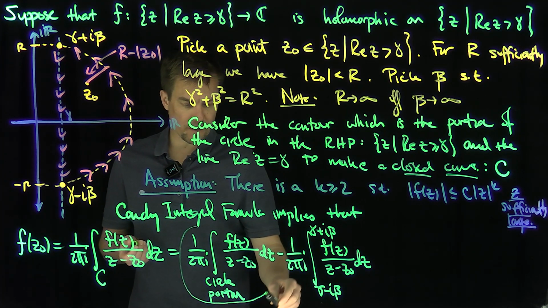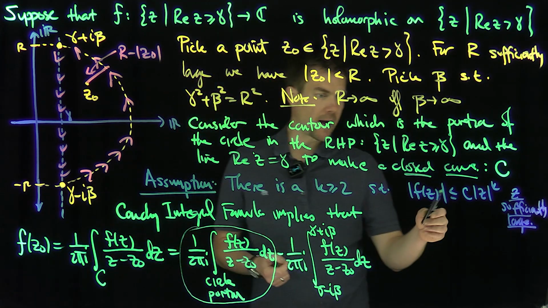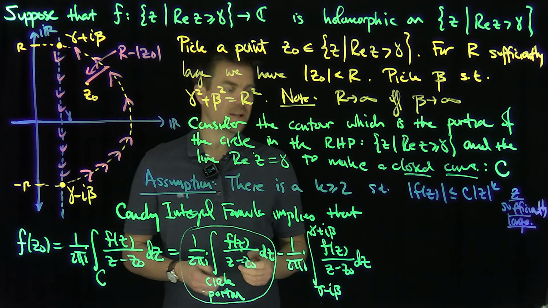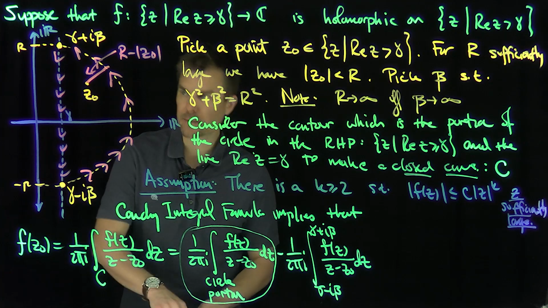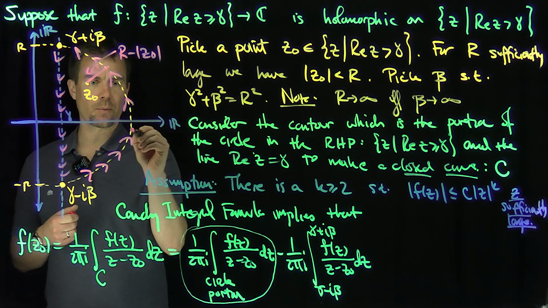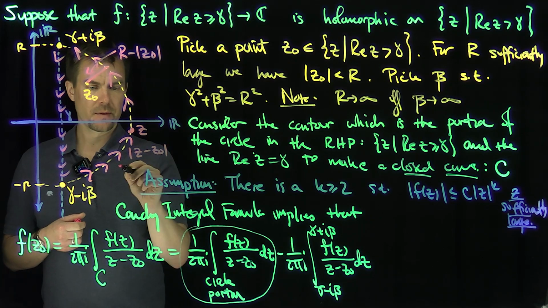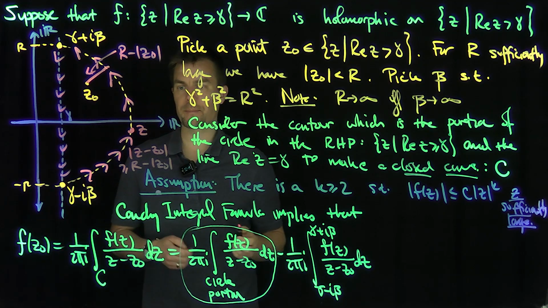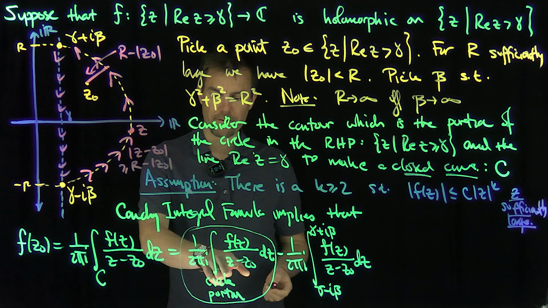As r goes to infinity, what's going to happen to this portion of the circle over here? What can I estimate this by? I can estimate f of z by r to the power k. This thing in the denominator, z minus z0, is always bigger than what? So if z is a point on the circle over here, what can I say about z minus z0? That's bigger than or equal to r minus the modulus of z0 automatically, right? Because I can use the triangle inequality. So the bottom can be flipped, and the bottom looks like a single factor of r.